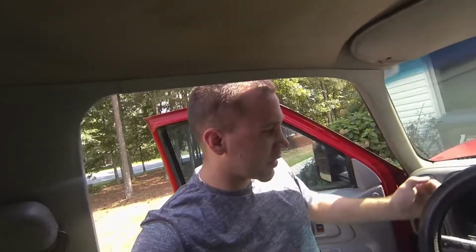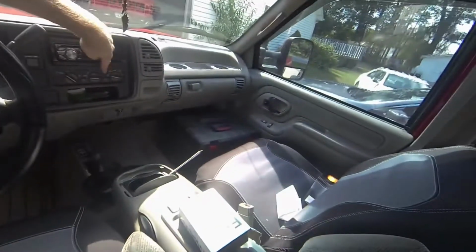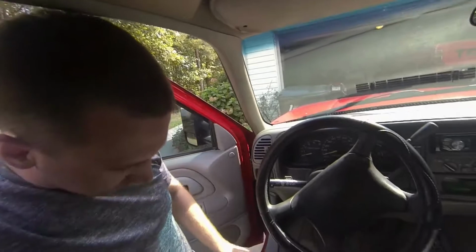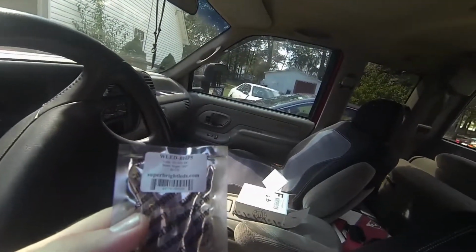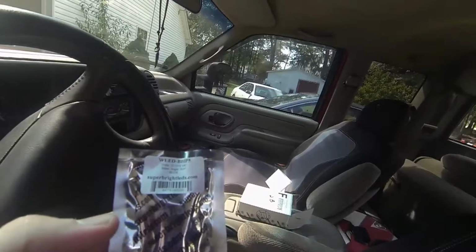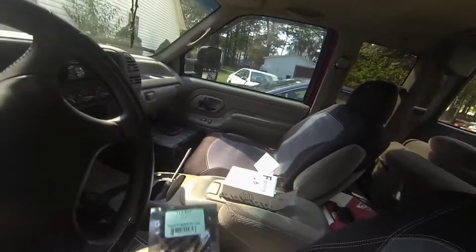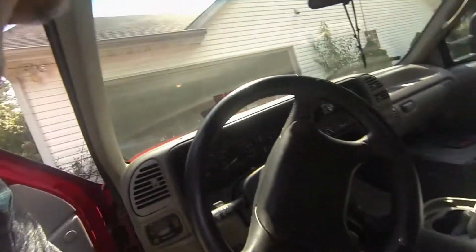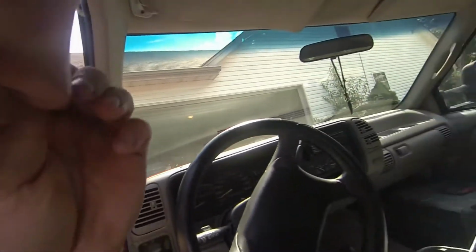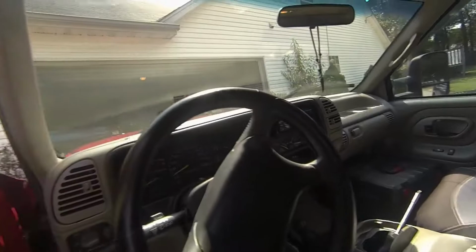Replacing the dash bulbs in the instrument cluster and behind right here with bulbs from SuperbrightLEDs.com, this bulb for the cluster and this bulb for these guys right here for the HVAC unit.